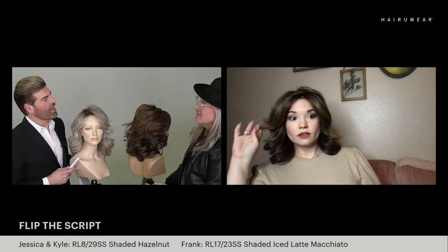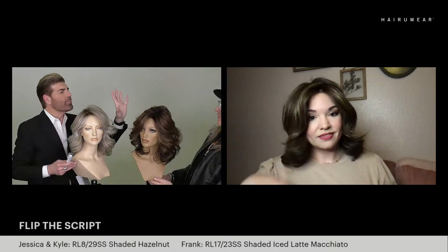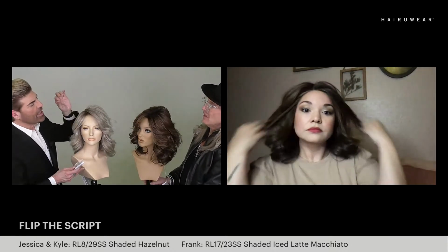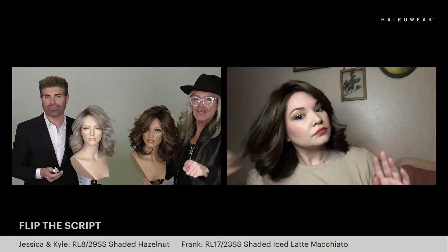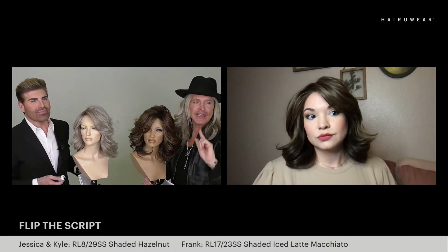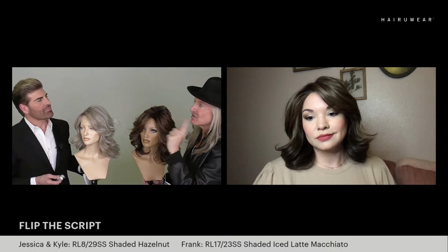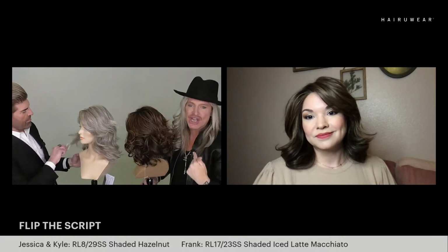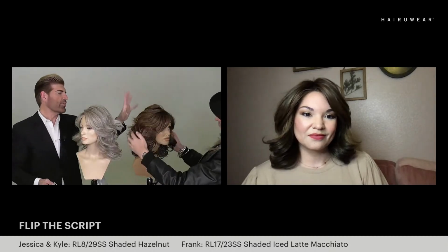Everybody's loving my hazelnut. I know, because it's such a rich color. To me, it looks like a coffee brown with just some caramel highlights in it. I can't say they're red, but they've got a little copper goldy glint. Yeah. Well, it's the glazed hazelnut in the Vibra light. Funny enough, I think I've got to ask Lawrence. Lawrence is our head designer. One of the first modern colors that Lawrence designed was glazed hazelnut. And it's been so popular that we've made it in True to Life and with the SS, the shadow shade. Lawrence will tell me later. So beautiful, very rich.